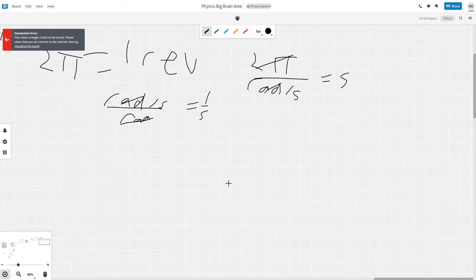It's easy to do with frequency because the frequency is the number of revolutions per second. So you can just say, at that point it'd just be frequency times 2 pi. It's easy to do like that. But it'd be the inverse for a period. It'd be 2 pi over period.